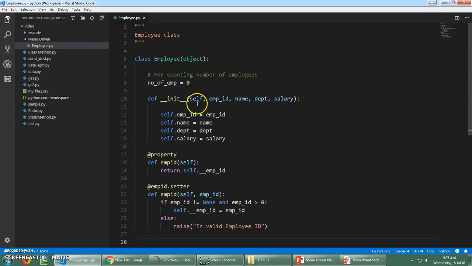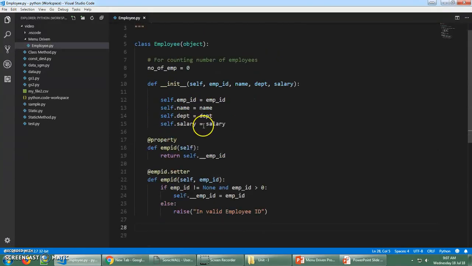So when this error is raised, the program will be terminated.